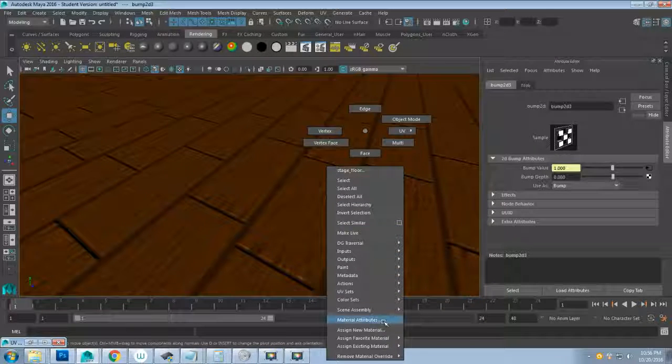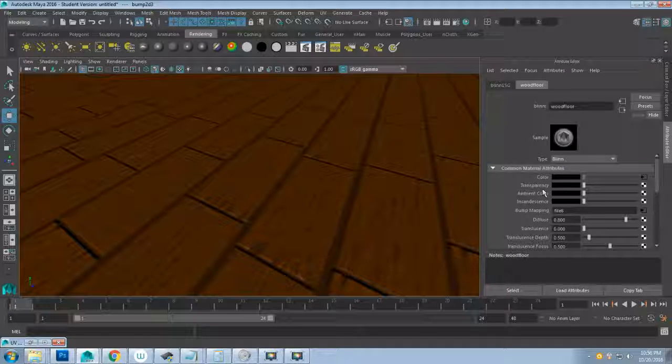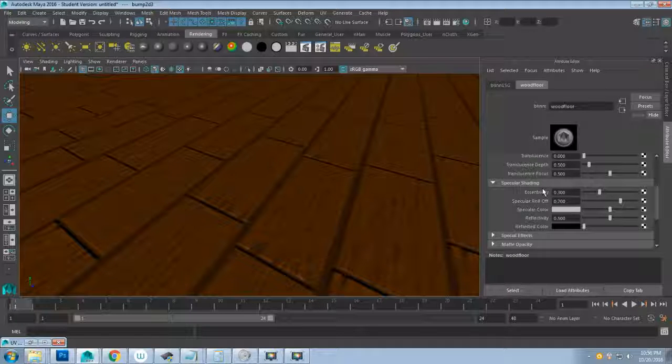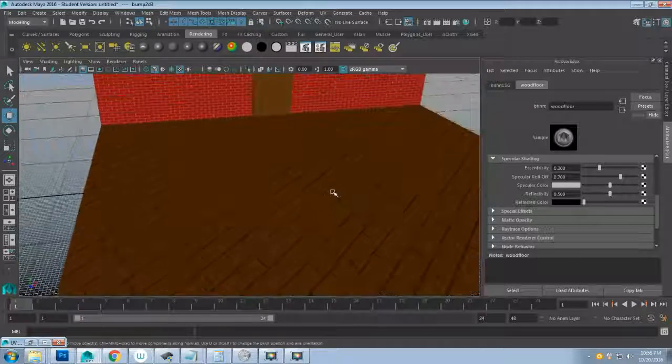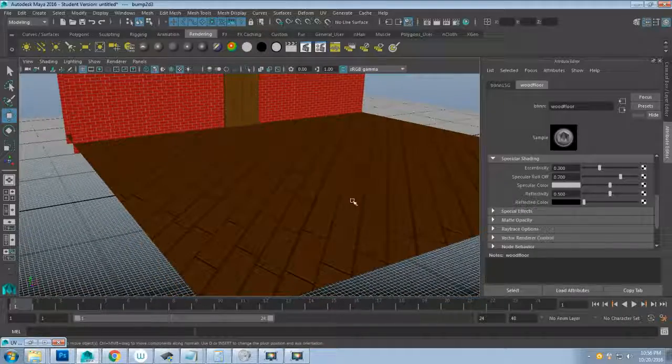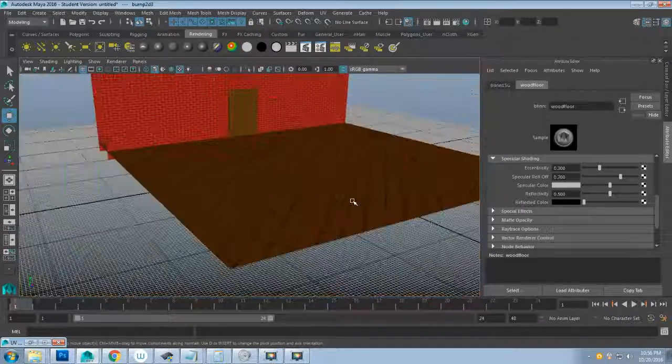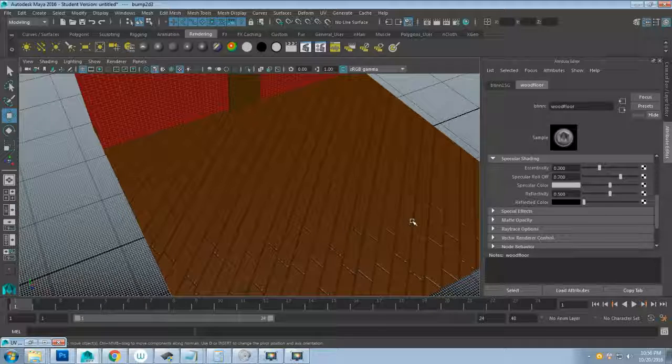So right click, material attributes, come down to our specular. I want to see, because I am going to eventually put light on this, how reflective it is. So I'm going to pan up to where I get some reflection. I'm going to dial these down some till I'm happy with my results.